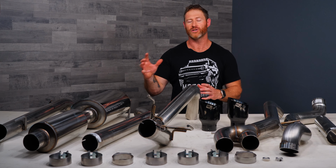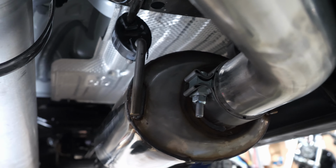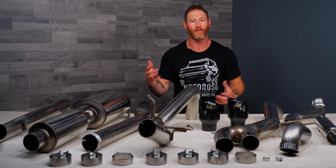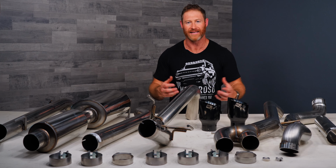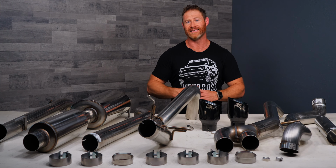And it is a 3-inch tubing from the front to the back, meaning that is going to maximize the amount of flow that this exhaust is going to deliver and unlock as much power as possible. Now, they haven't given any claimed numbers yet. We're actually the first people to get our hands on this, so we don't know what the claimed power gains are going to be. But honestly, these days, exhaust systems don't unlock a whole ton of power. Most of the time, what you're going for is responsiveness and, of course, that sound, which they always nail. And the 3 inches is going to help with that nice deep tone.